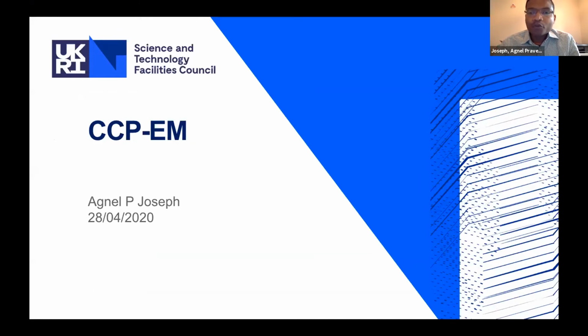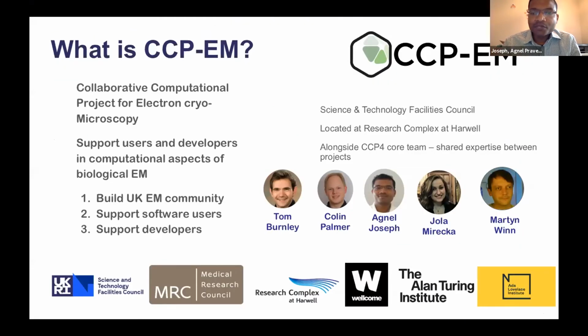So I'm going to talk about CCP-EM. CCP-EM stands for Collaborative Computational Project for EM, electron microscopy. And like other CCP projects, CCP-EM also aims to develop a UK EM community and help and support software users and developers. So we work with a network of software developers and try to integrate their tools in a user-friendly interface. We are based at STFC, and we are located close to Diamond, EBIC, and RFI.